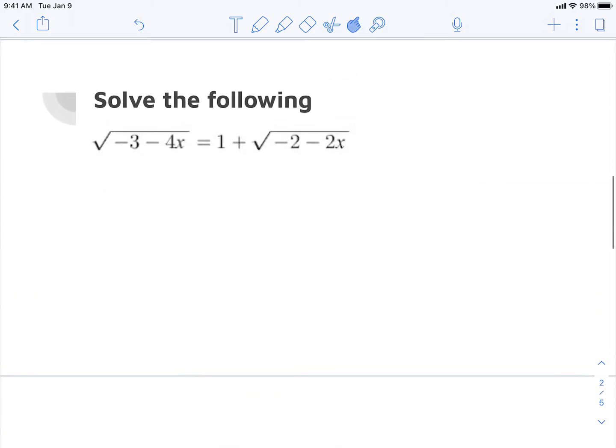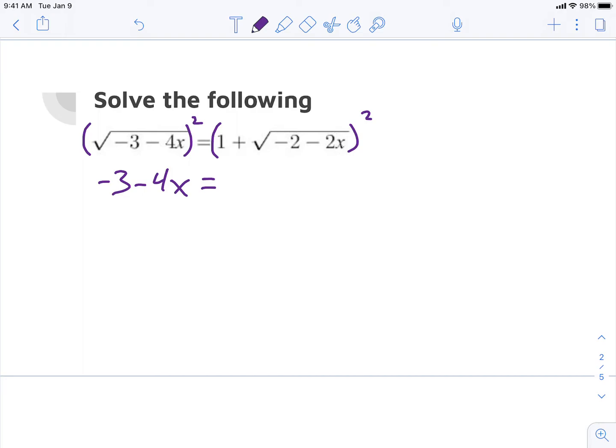So this is a pre-calc problem where we have to solve the following. Now, we did some stuff that looks similar to this in class. However, I can see that if I start by squaring this side, that's all well and good. That's going to equal -3 minus 4x. It just cancels out the root. But squaring this side, this 1 out in front, and the plus, that kind of presents a problem. That makes this a lot more complicated. Here's what one of these looks like.